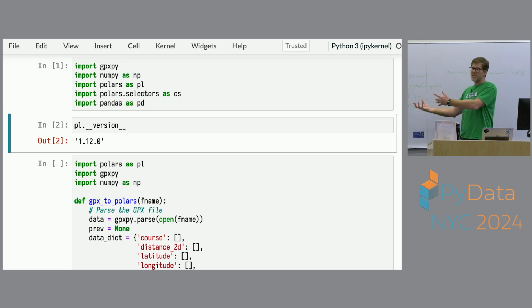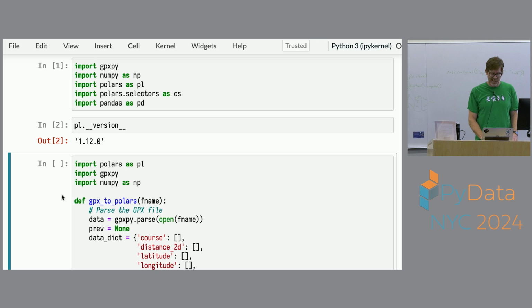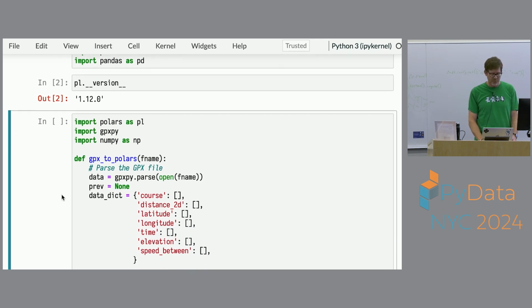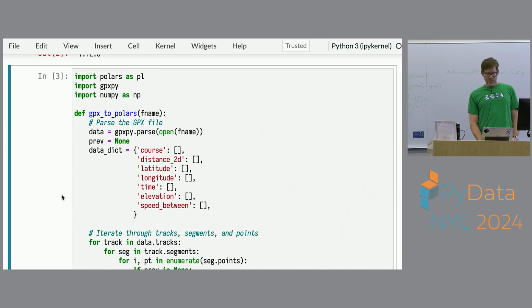But it's not good if you have all this code, you've got a million lines of code, and then an API changes and you need to go in and change all that, right? That's kind of not good. So, and again, I'm not saying that Polars breaks everything all the time, just be aware that it is a fast-moving library. Okay, we'll just run this code here.